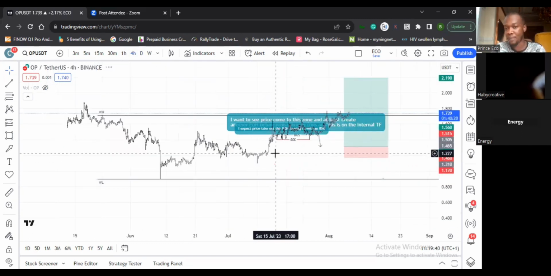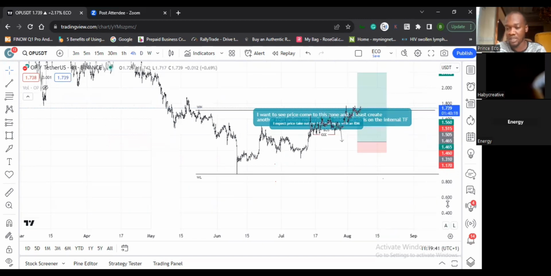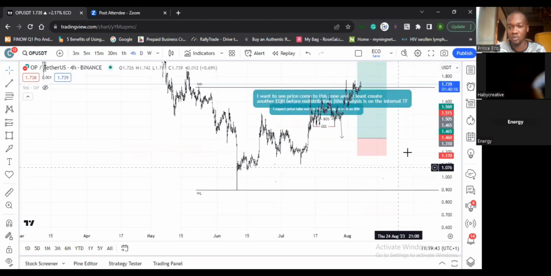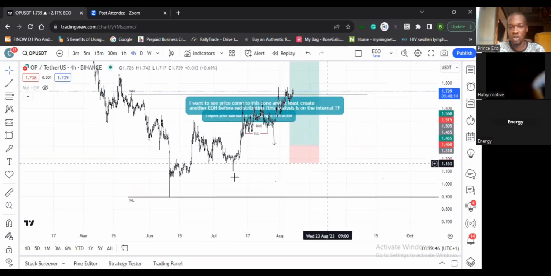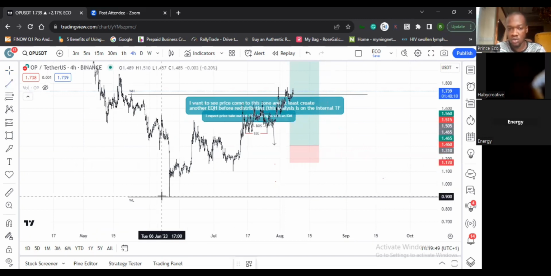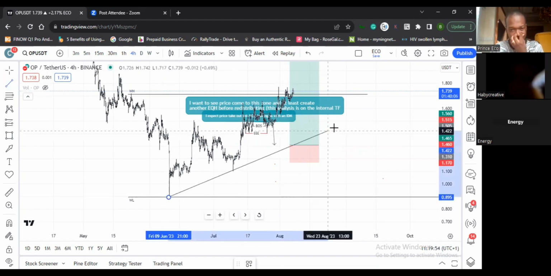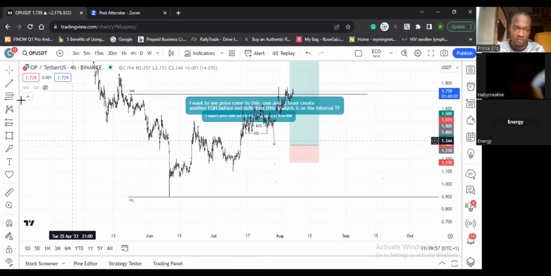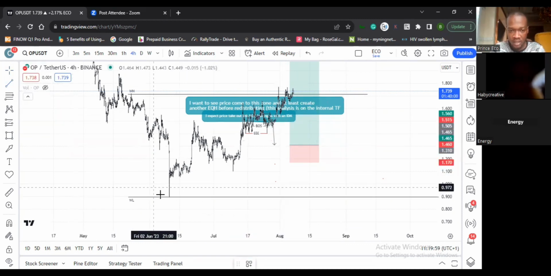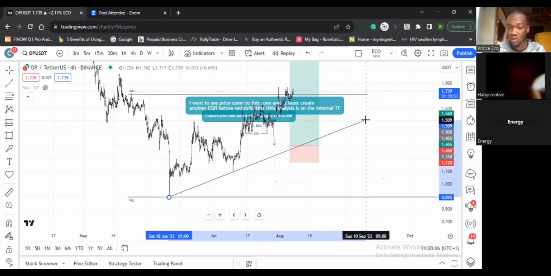I always wait. I'm that patient. If I will make the best out of a market, I have the time to wait. I'm not here to compete with anybody or rush myself into any of this. I'm just here to make profit. This was what I expected the market to do, come back down here. These are not my major confluence for taking trades, but these are just the ones I can spot easily without stress.